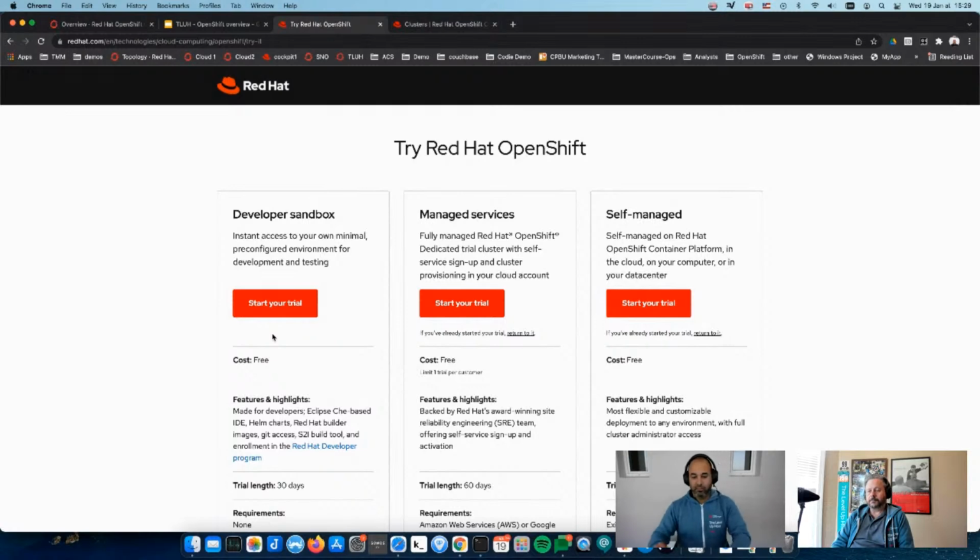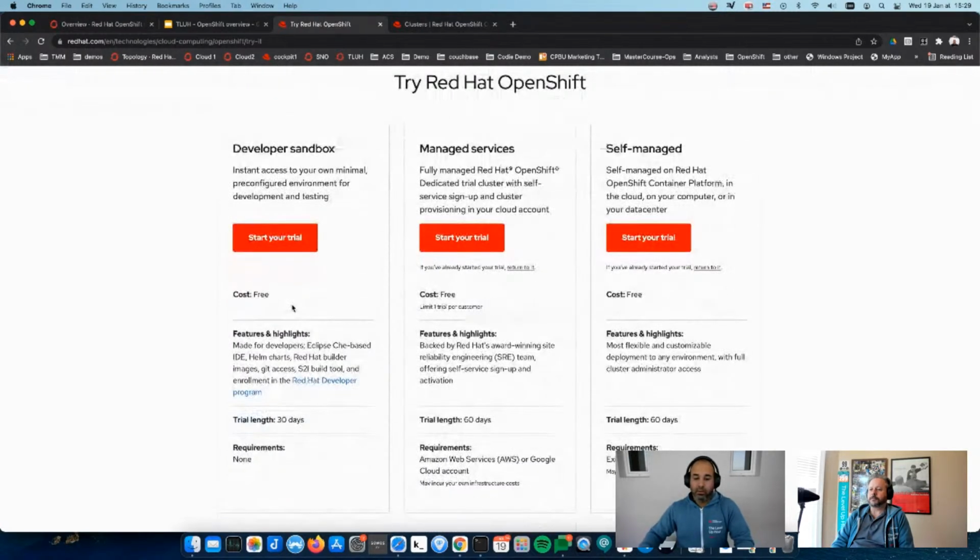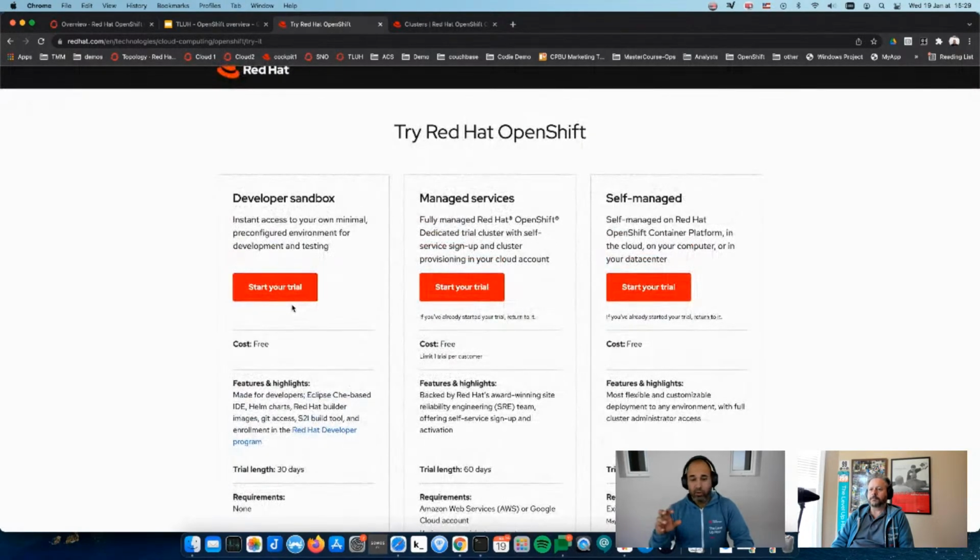So for instance, if you have access to AWS or Google, you can order an OpenShift as a managed service using your credentials. Or if you want to do things more traditionally, you can try to self-host OpenShift in your environment, whether it be on the cloud or on your data center, and that's going to be the third option that you have here. Right. So there are some important options, and I know the managed services option is becoming very, very popular at this point. Yeah, correct.